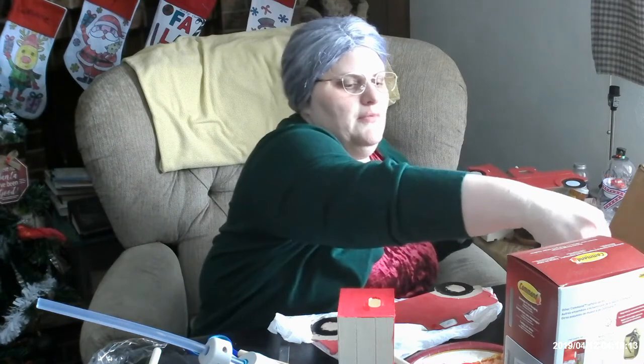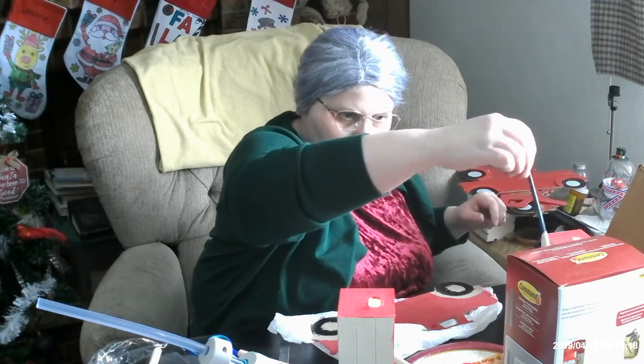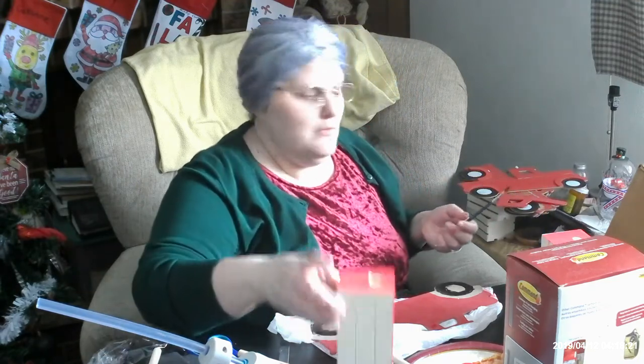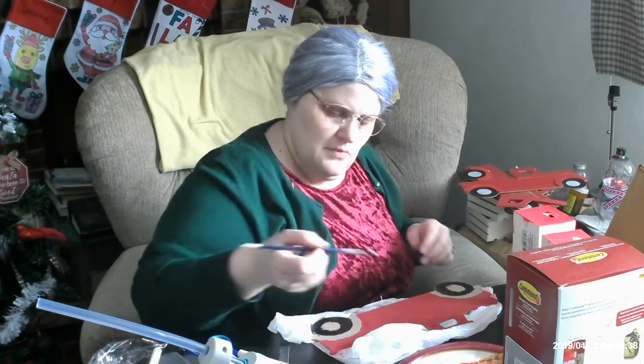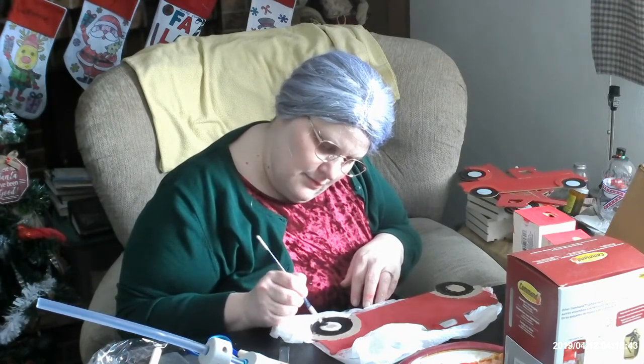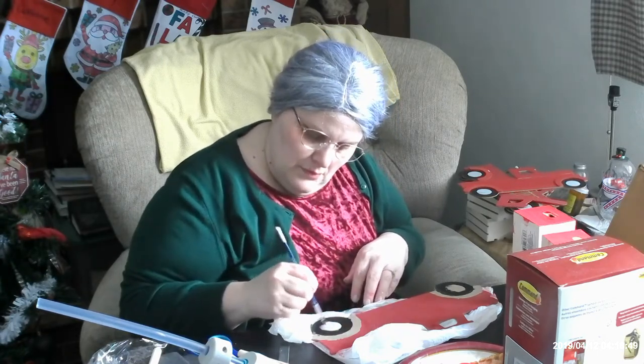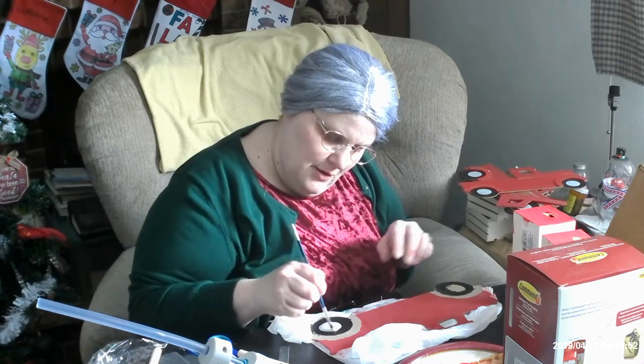Okay, then I'm going to take my water and rinse my brush. Try to brush it off. Then I'm going to add some white paint to my palette. And I'm just going to go in the center of this black circle and make the wheel part white. So it's like it's got a hubcap there.